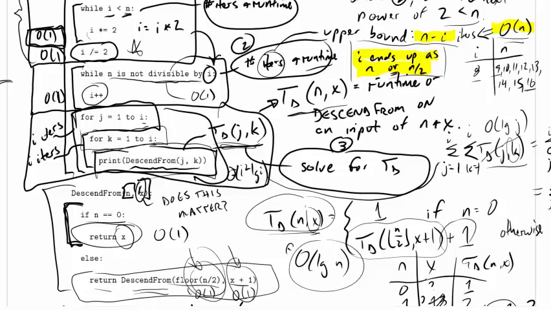I'm going to clear myself some space to write this. Let me clear space here. Does this matter? Answer, no. We showed that x does not matter. We didn't prove it, but we walked through why. Okay, so this whole loop here is in theta of n squared log of n.